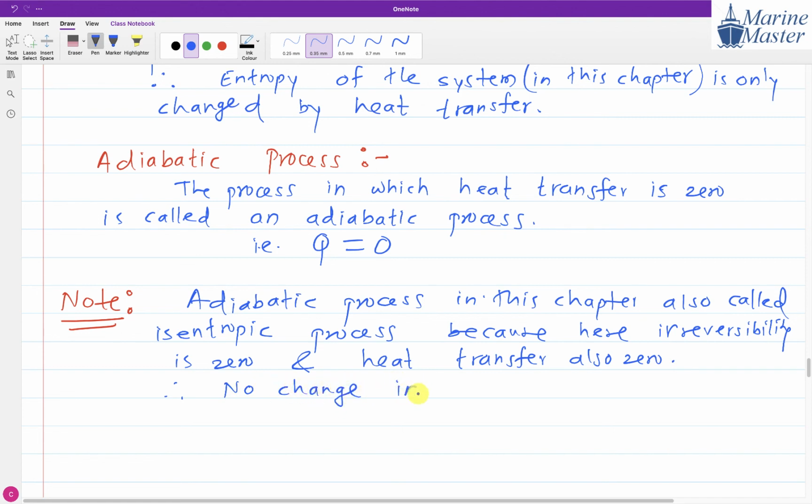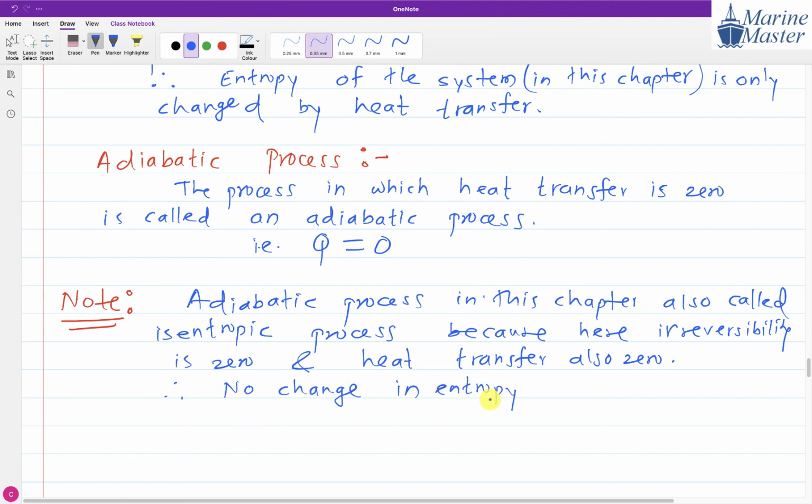I'm talking about change in entropy. I'm not saying entropy can never be 0. There is only one case where entropy is 0, that is the third law of thermodynamics. That is not related to our syllabus. We are going to deal with only two laws, first law and second law, and we don't need that from an exam point of view. But for us, entropy is never 0, only entropy change. So therefore no change in entropy.